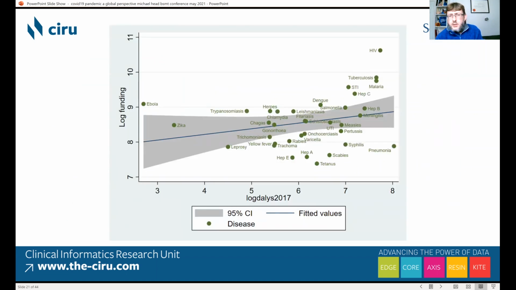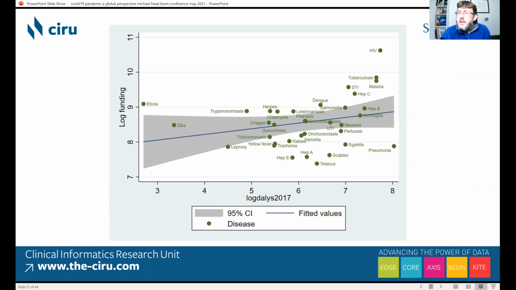One of the other things we looked at within our work is level of funding compared to the burden of disease. So this is looking at disability adjusted life years. And if you see on the bottom right hand corner of this graph, you can see that pneumonia is pretty underfunded compared with burden of disease. So again, we've been caught out a bit by not focusing on some potentially high burden areas. Well, there are high burden anyway with pneumonia, but when pandemic viruses come along that cause pneumonias and many more things besides, then we don't quite know what to do about it.